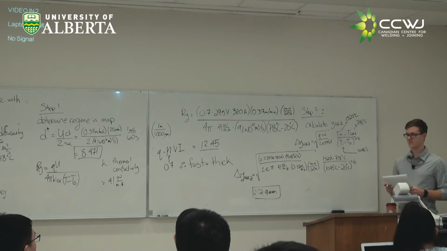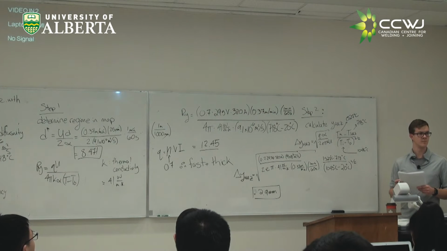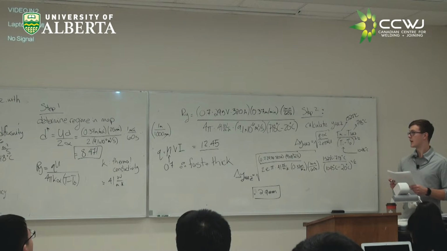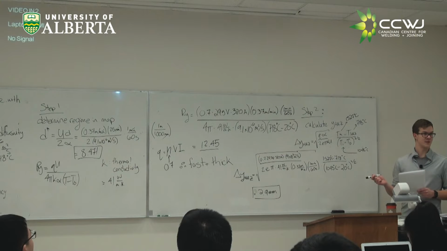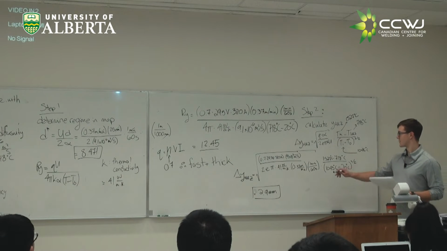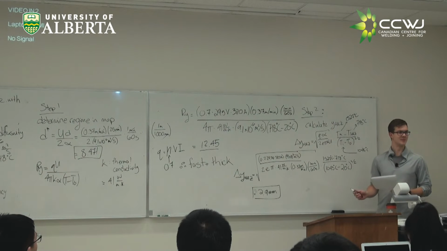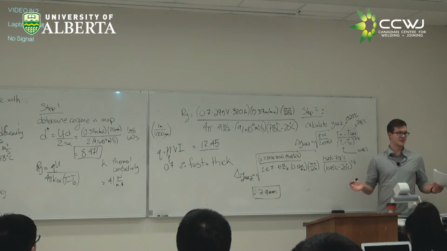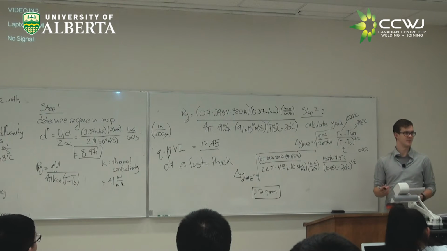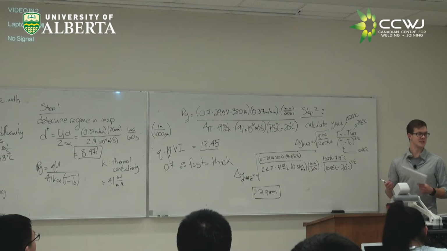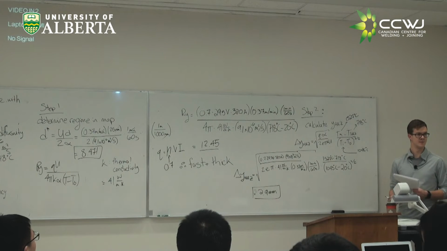Yeah? If it's a bigger plate, is the heat affected zone going to be smaller or larger? In this case, because we're in the 3D regime, thickness doesn't appear anywhere. If we look at our equation here, where we're calculating heat affected zone, there's no D. Thickness doesn't matter. Once you get into the 3D regime, it's the same for any plate thickness. You're considering that it's thick enough to be almost infinite. So that's the approximation we end up making.